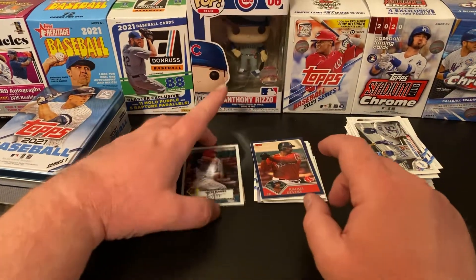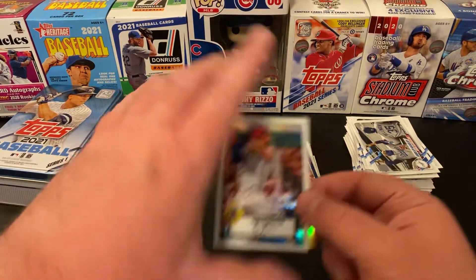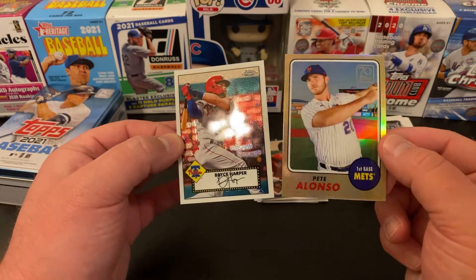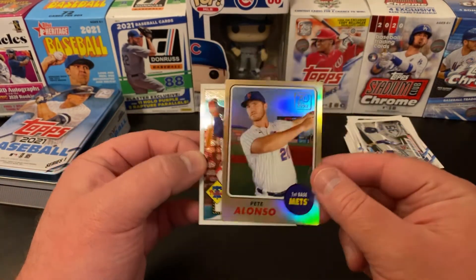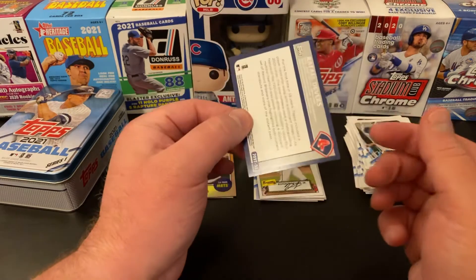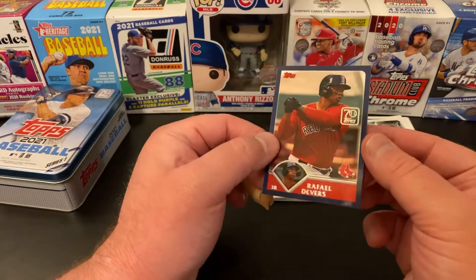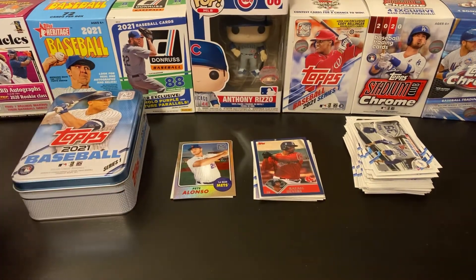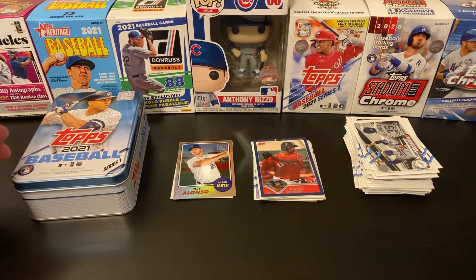Not a bad pack. Let's look at these chromes though — I really like these, these are nice looking cards. These are sharp. I'm going to look into some more of these and see what the checklist is on that — that would be sweet. I wonder if this is not numbered, that 70 Years. Well, cool — just a very cool card. That's kind of a taste of what these tins may have in store for you: 75 cards, some fun inserts, a lot of your base that you've already seen. I didn't really hit many of the big rookies, but you know, that's okay — that happens. Still a fun open.